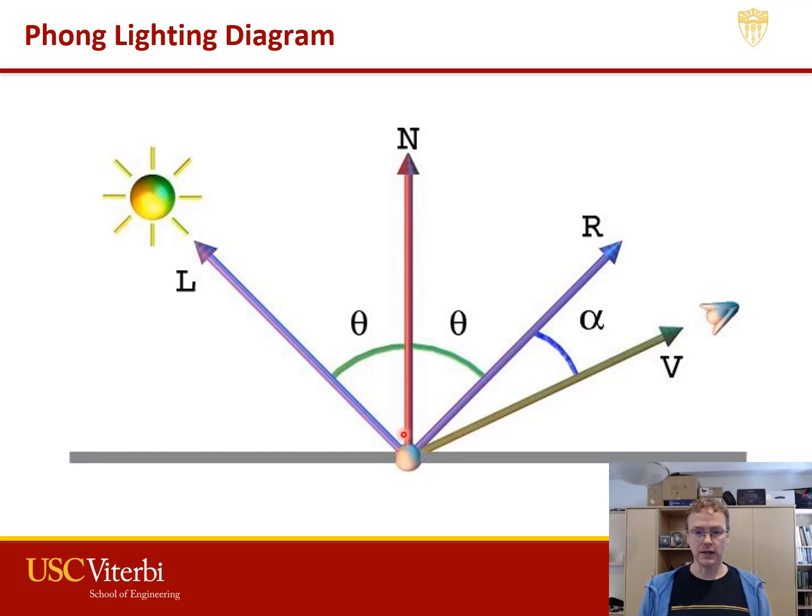How about this N? The N vector is the normal in world space at that pixel. Where did we get that? We should have that in the vertex shader. We have the normals of the vertices in model space, and we transform them into world space. Pass that on through to the pixel shader, and the rasterizer will interpolate that for us.